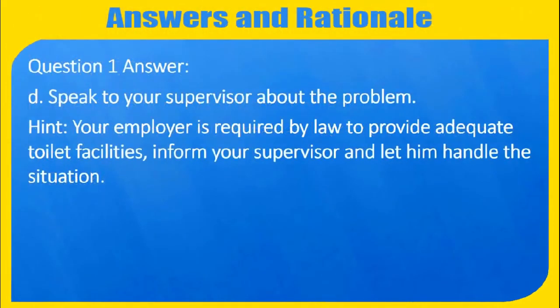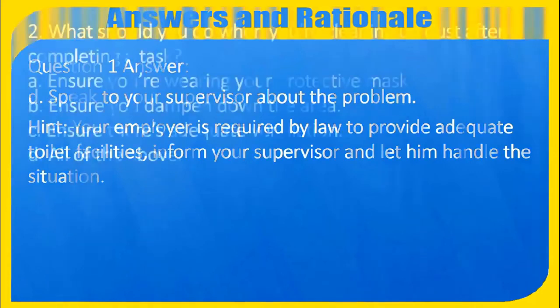Question 1 Answer D. Speak to your supervisor about the problem. Hint: your employer is required by law to provide adequate toilet facilities. Inform your supervisor and let him handle the situation.